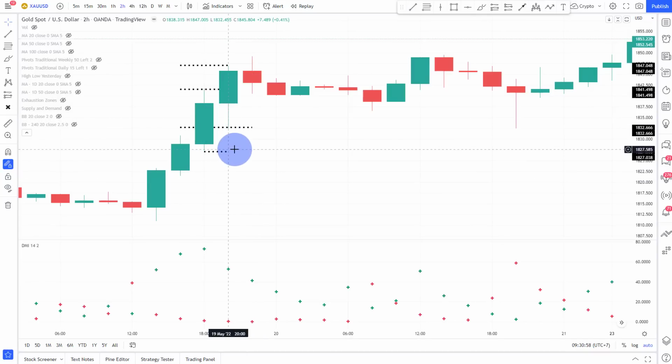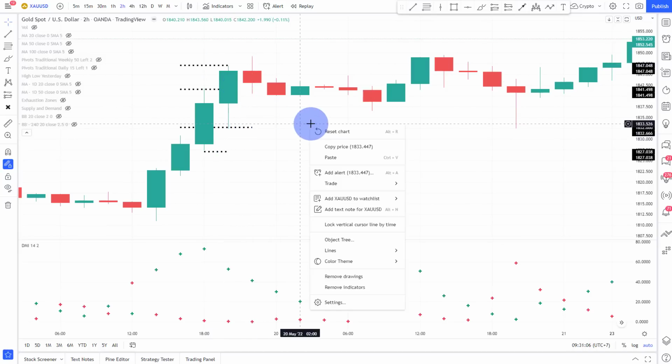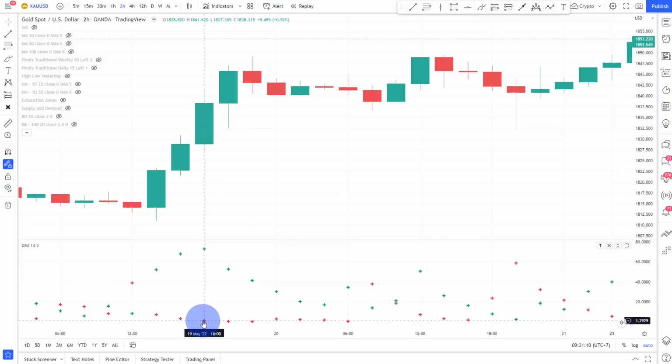If the market would have retraced below the low, that's not a super bullish sign. So ideally, you would like to see the market make higher highs and higher lows in a bullish market, right? Good. So we have a good understanding. And also you can see there's almost no bearishness, very small bearish reading. So you can see here we have 0.6. So very little bearishness here in this market, right?